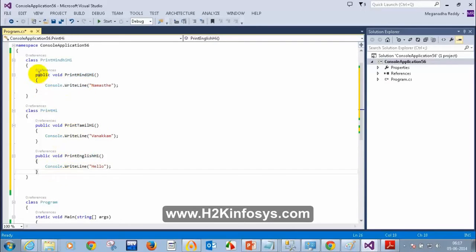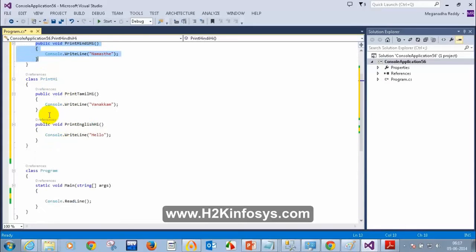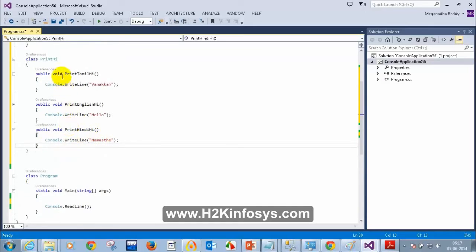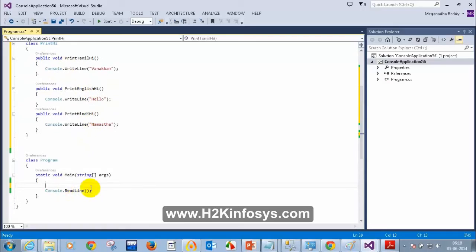So instead of writing this again here, if I want to access any of these methods, I can create an object of it, PrintHi obj is equal to new PrintHi. Then I can simply write obj dot PrintHindiHi, or whatever method I can call, obj dot PrintTamilHi.